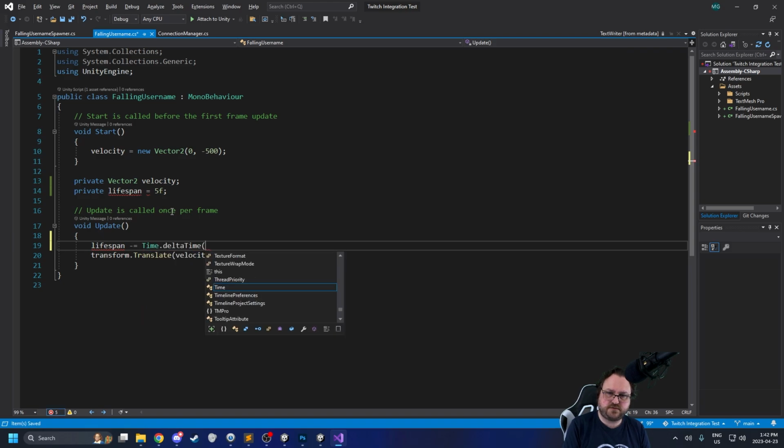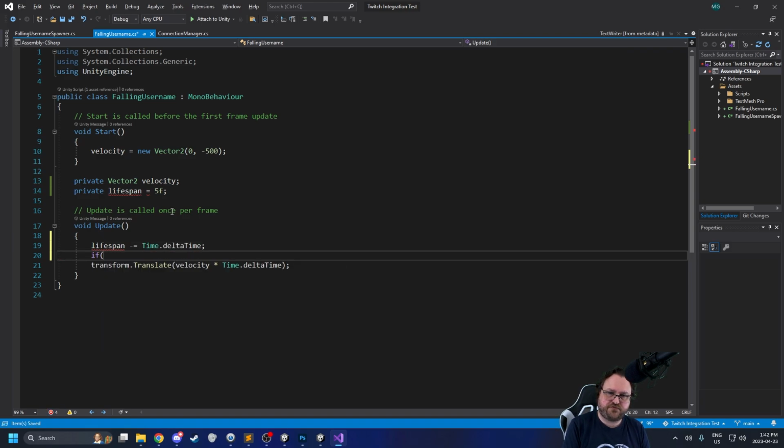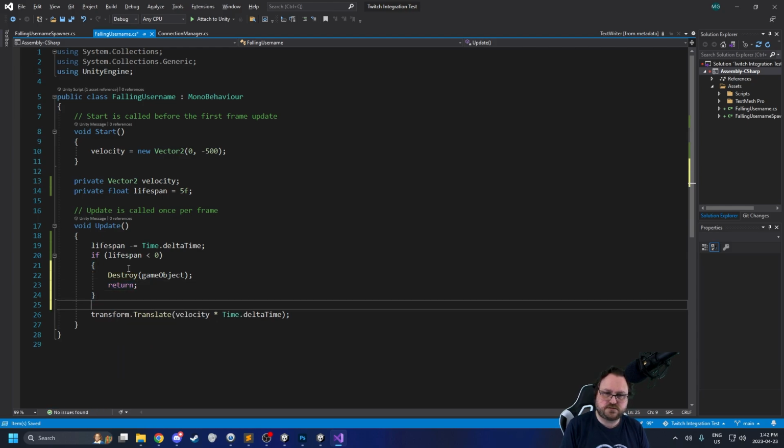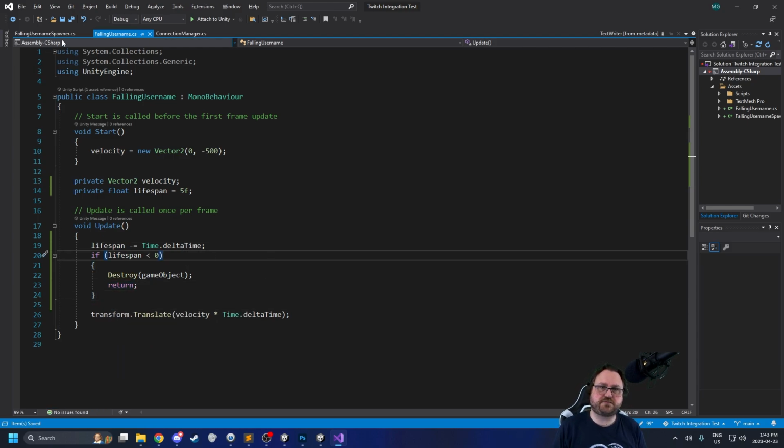Time dot delta time. If lifespan is less than 0, then destroy game object and return. So after 5 seconds, it just blows itself up and goes away.